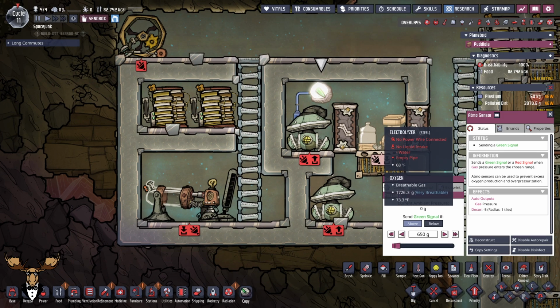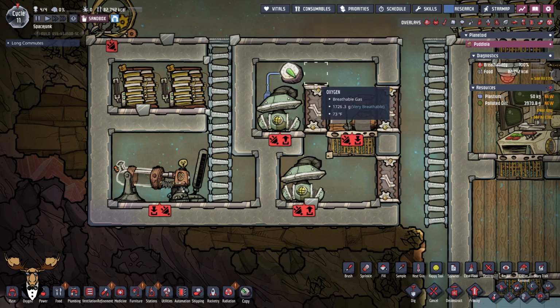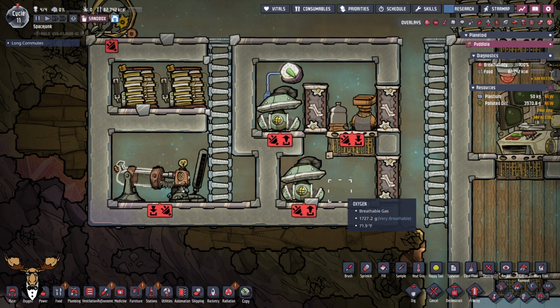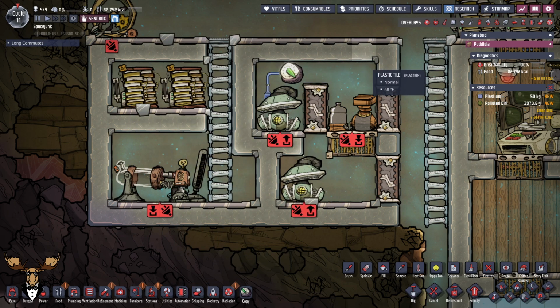So in theory, what this is going to do is this is going to take water, it's going to split it into hydrogen, which is going to float on over here, and then it'll go down here. Oxygen's going to fall down here and go out to the base. Hydrogen's then going to power this, which is then going to power all this. So this is all completely self-sustaining once you get it going.